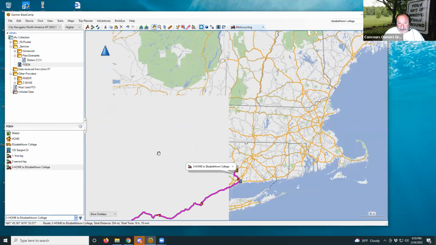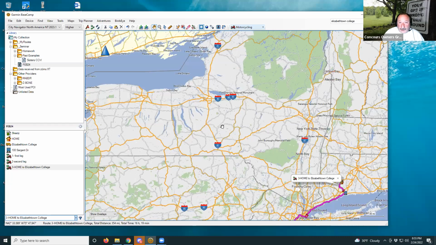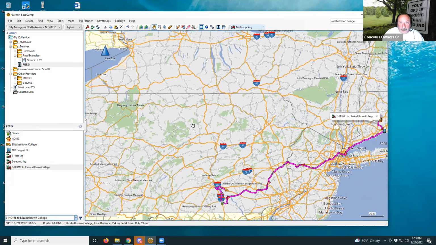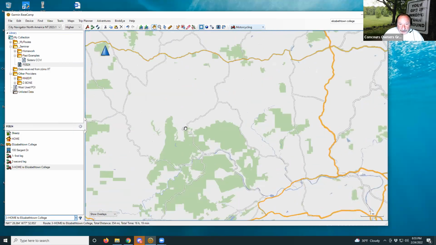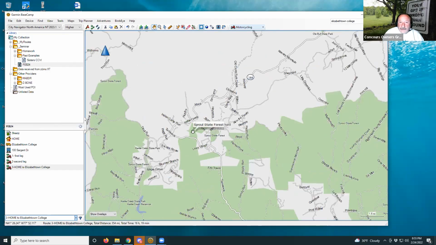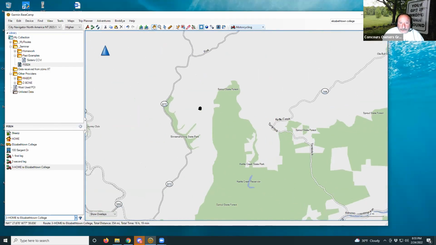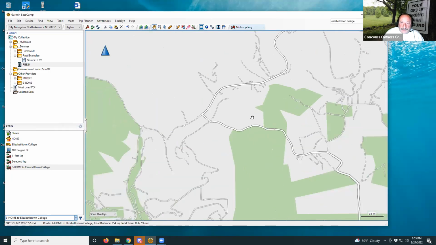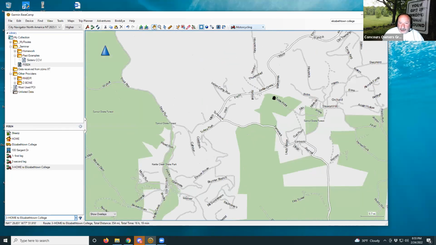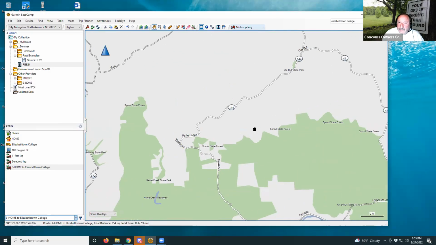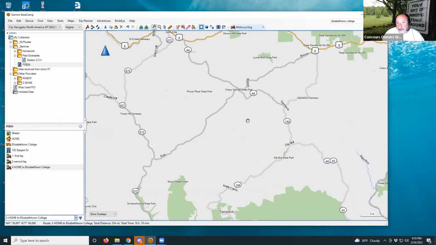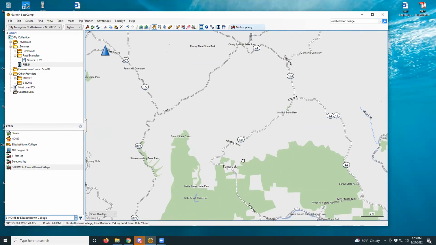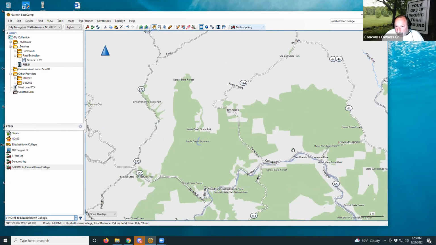Out in Pennsylvania, it's the same thing. One of the areas that we go to a lot and we've ridden to is Wellsboro. And out here, if I can find the creek. There's actually a creek out here. I may not be able to see it because I don't have enough detail, because I cut back the detail that I'm showing. It's right in the middle. There's a creek there. There's a river down here.